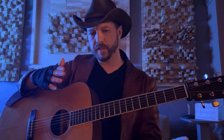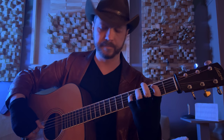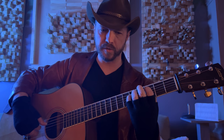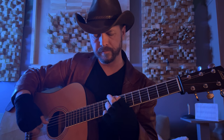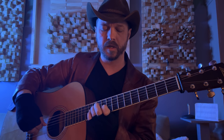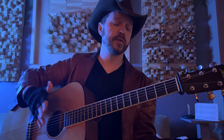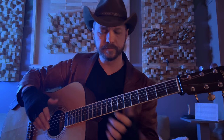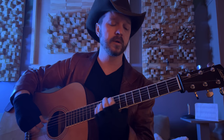So you're going back and forth between two strings very quickly. So you've got your thumb, A, I, M, P, A, I, M. Then I'm just hitting these little two-note chords or one-note chords with my thumb, you know? And I'm occasionally holding off the arrival of an E chord. So it's mostly this kind of thing, but sometimes I'm disappointing it by going to an A chord, like some kind of A minor.